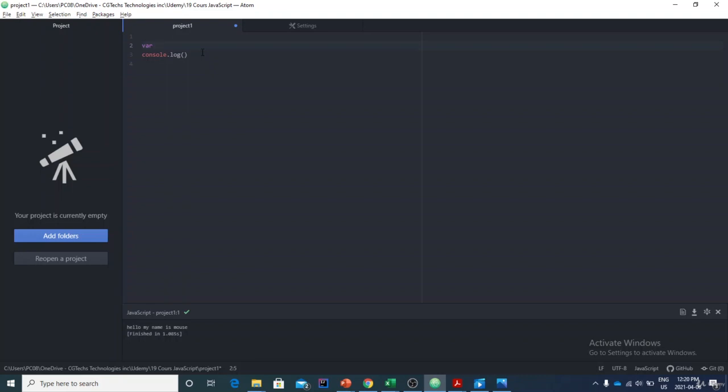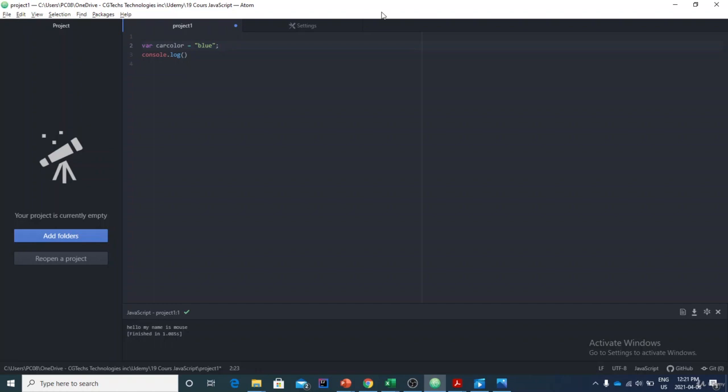Now I will give a name to my variable. In this case, it's going to be car color. And I'll give it the value blue. So here we go. I have my first variable that I have created, and it's car color blue.